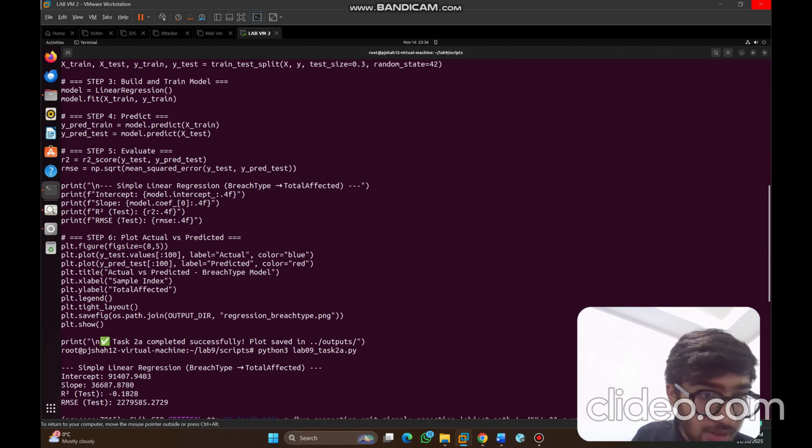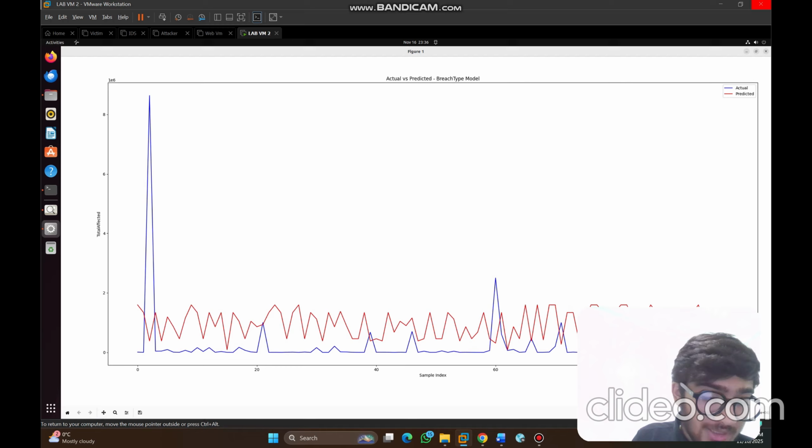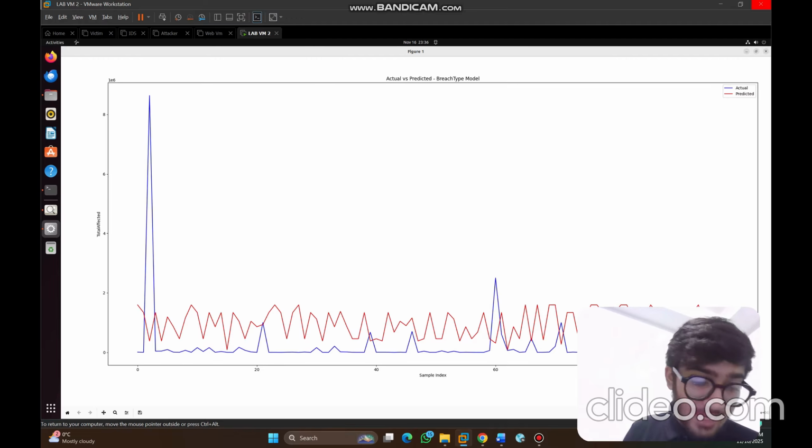Now in the plot, the actual value fluctuates significantly while the predicted data line is almost flat. You can see over here the blue line is almost flat, and this shows that the breach type alone is not a strong predictor for the breach size.